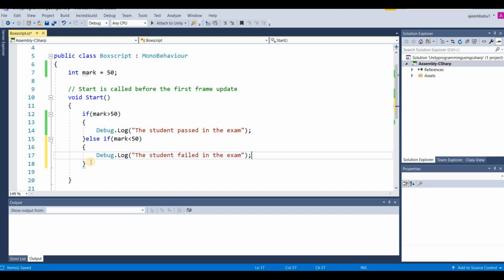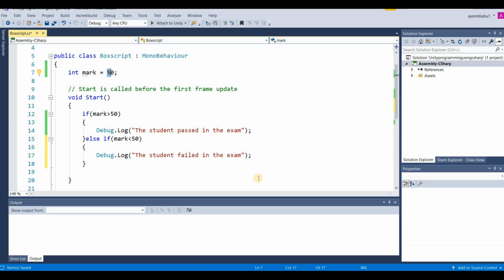So here you can see that I am giving one more condition: if the mark is greater than 50, then the student passed the exam. Then if it is less than 50, then I will give that the student failed in the exam.